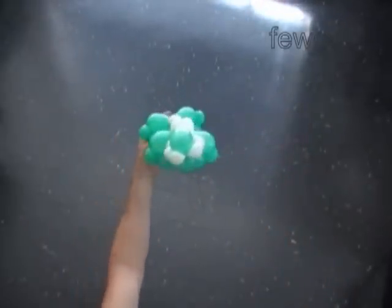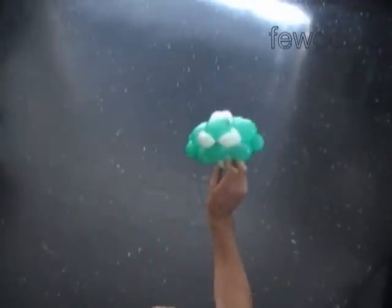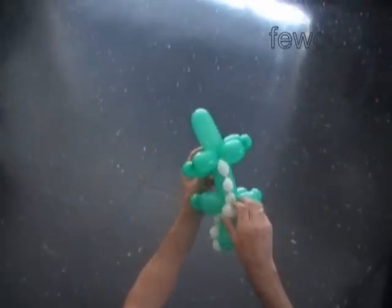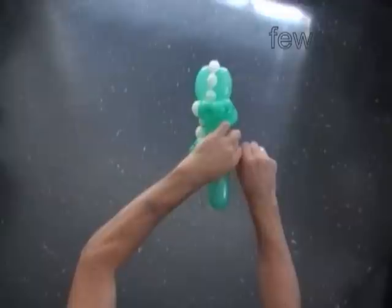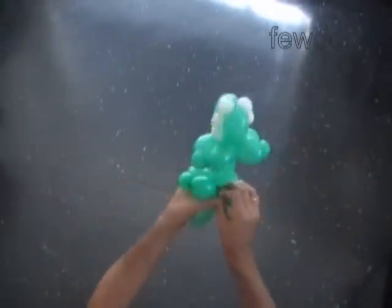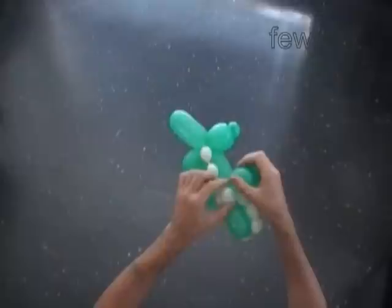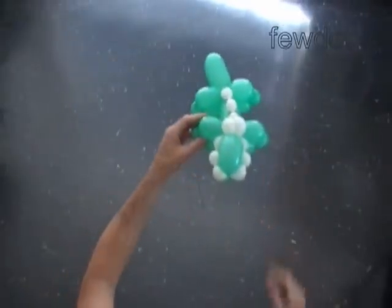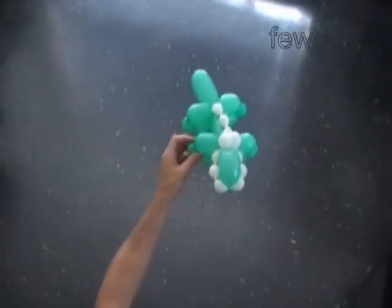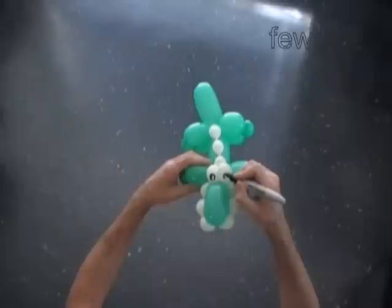The rest of the white balloon is the twelfth bubble. We can keep it as a handle, or we can cut it off and tie off the end. That is the top view of the crocodile. We can cut those bubbles with scissors or just use your fingers. Fix all bubbles in proper positions.